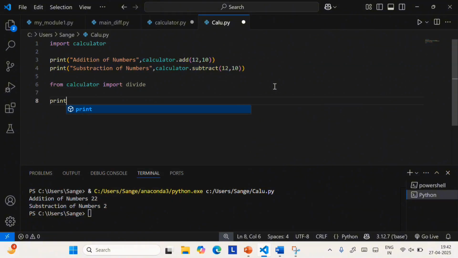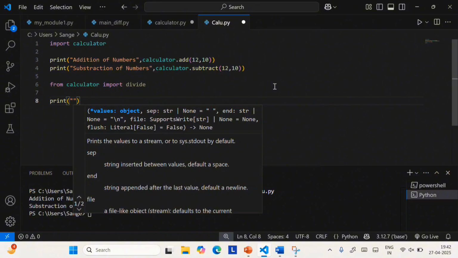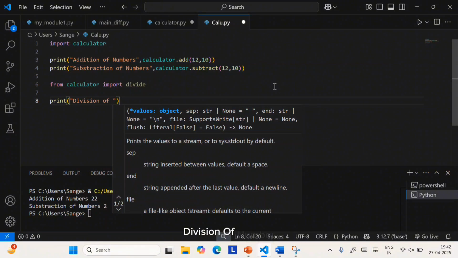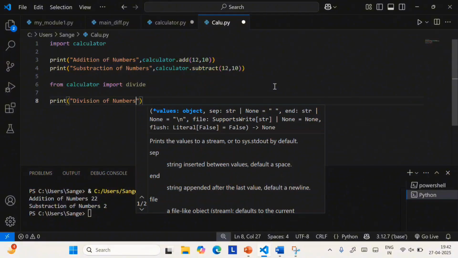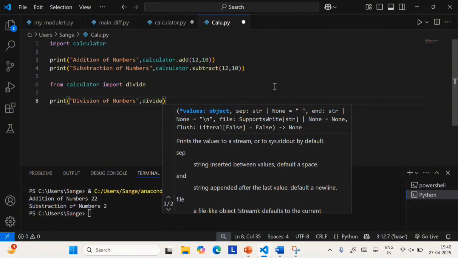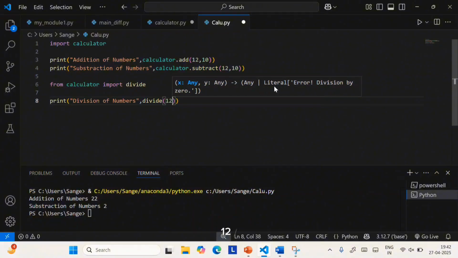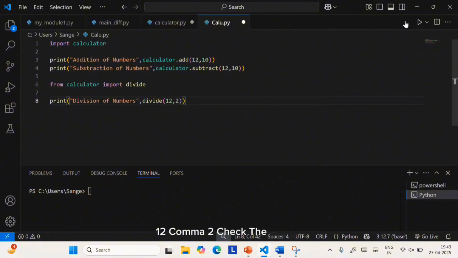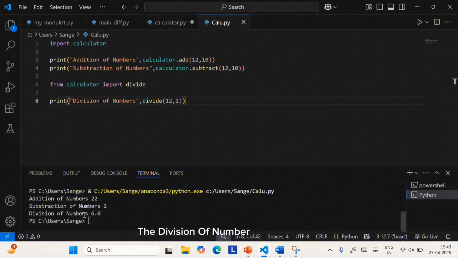Okay, print division of number comma divide 12 divided by 2. Check the output. So division of number is 6, right?